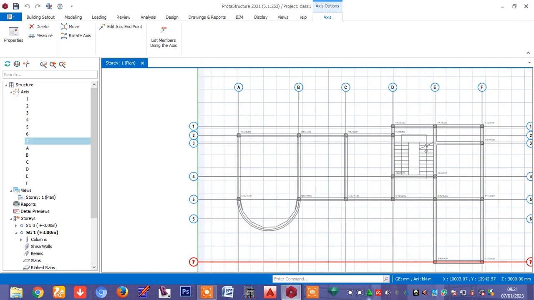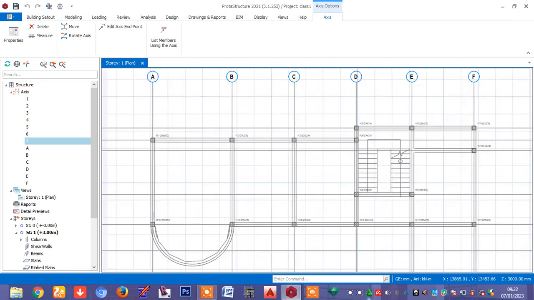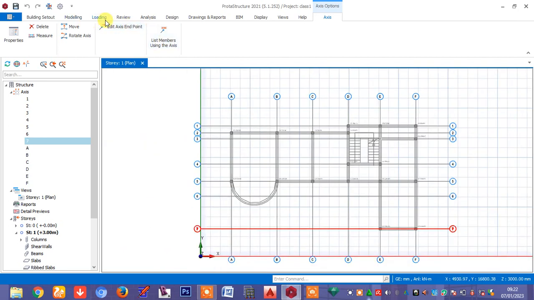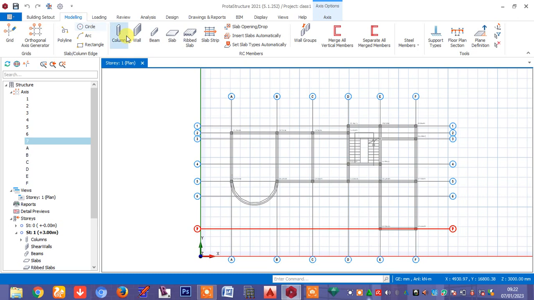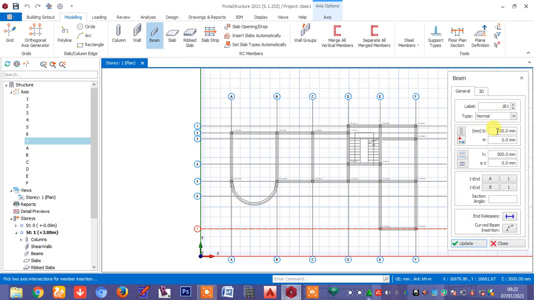The next thing I will do is that I will go to my modeling. Under modeling, I will go to my beam. Give it some time to process. I'll go here. I did the size of my beam. The size of my beam is 230, the size of the wall given to me, and the depth of my beam is 450.